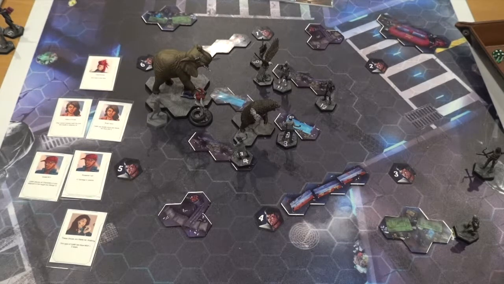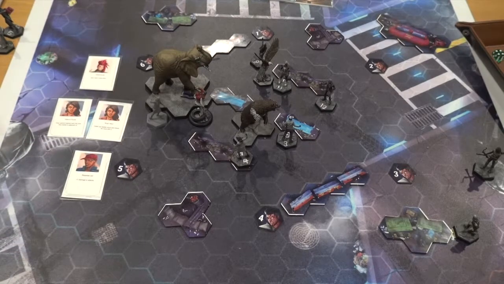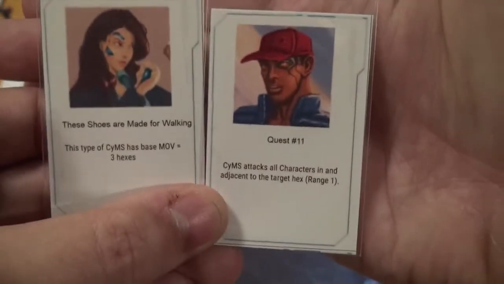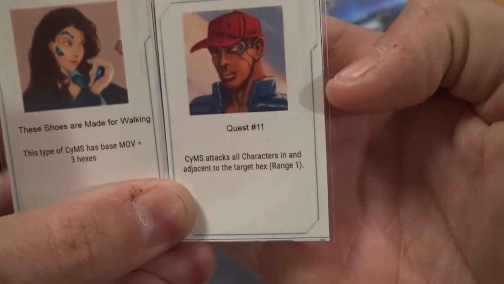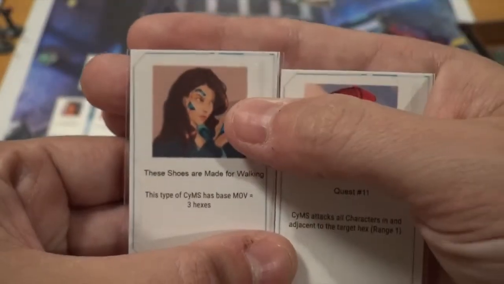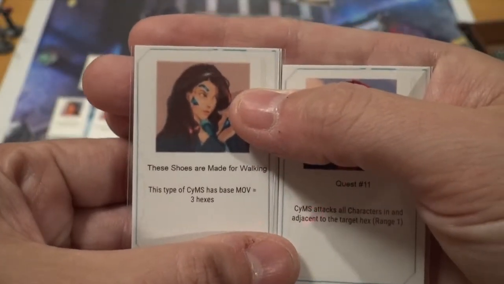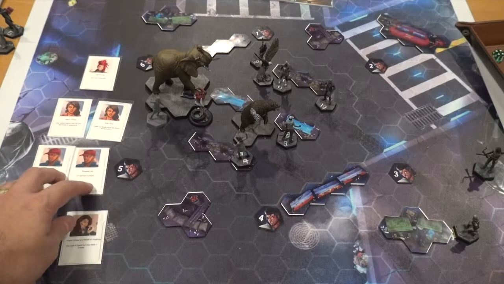On the surface, this seems like it would be really easy, but each Sim now gets special abilities. And I'll just grab a couple of these here to kind of show you. You'll see the baseball cap Sims would all have this ability. Sims attack all characters in and adjacent to the target hex, while this other type of Sim has the ability to move faster. And there are 4 different potential abilities for each type of Sim.